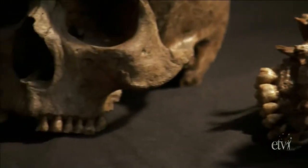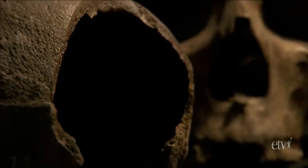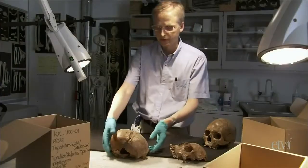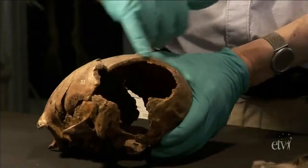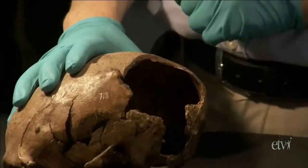These victims of a Viking attack found in a mass grave in southern Greenland all show clear evidence of blows to the head. In a forensic context, what we're looking at is the velocity and the weight of the swords. If we take this skull here, we can see a very clear, marked cut edge. This is where the weapon struck. And it actually managed to cut through quite a lot of the skull before finally some of the bone here was crushed and then the sword was taken out. And this blow would certainly have been deadly.